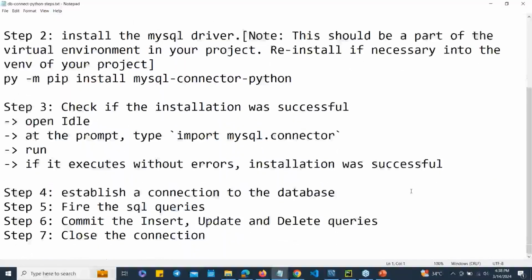To create a connection with the database, we need to first and foremost import the MySQL connector into our project, so we give an import statement. Then we have a connect method that is a part of the connector, which will allow us to connect to the database.